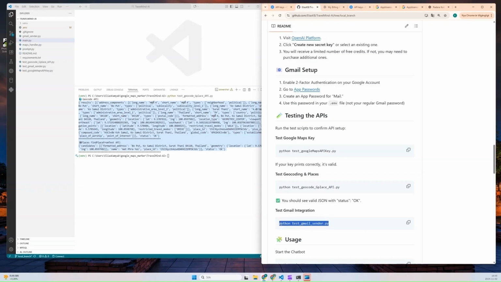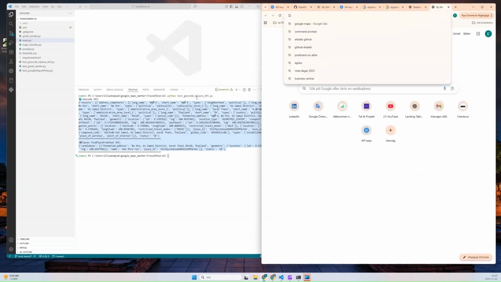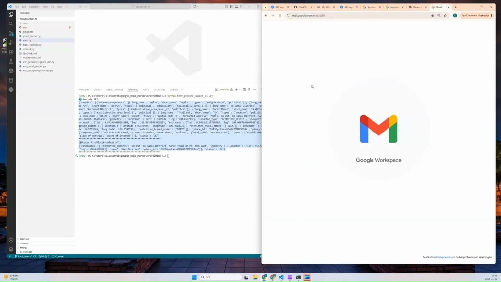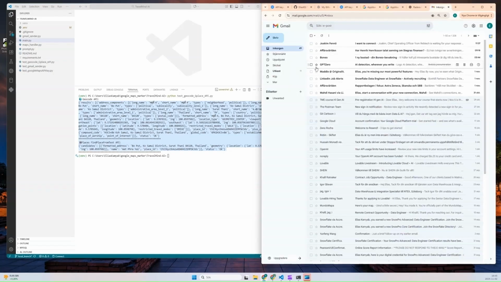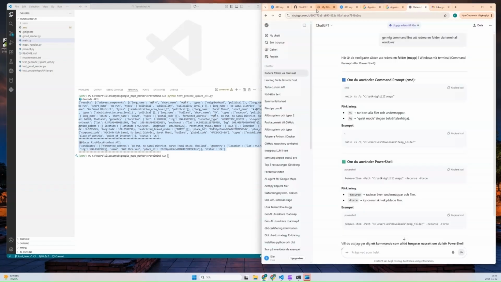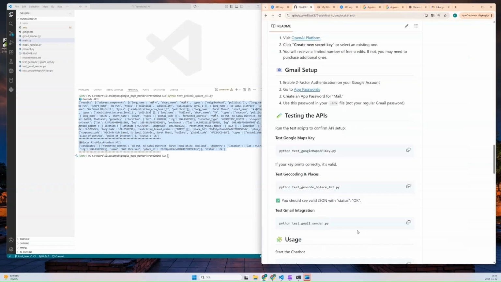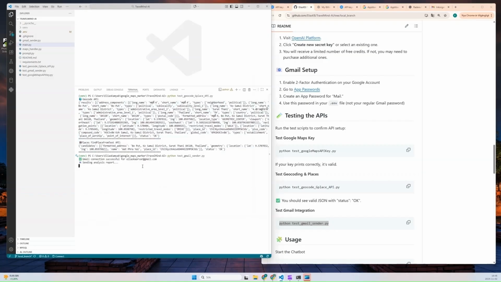Before I test this one, I go to my Gmail and see how it looks. When I copy and try to test my email, I just enter. Now it should send an email to my email address, which is that one.